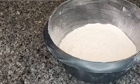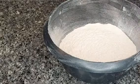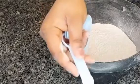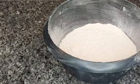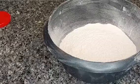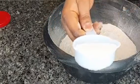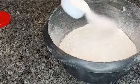And I'm just going to use my smallest measuring spoon, which is just a pinch of salt. So this is it. And then you put in your pinch of salt. The next thing I'm going to be adding in is another dry ingredient, which is sugar. I prefer to use caster sugar, and I don't bake my meat pie with a lot of sugar. So I'm using ½ cup of sugar for 5 cups of flour.